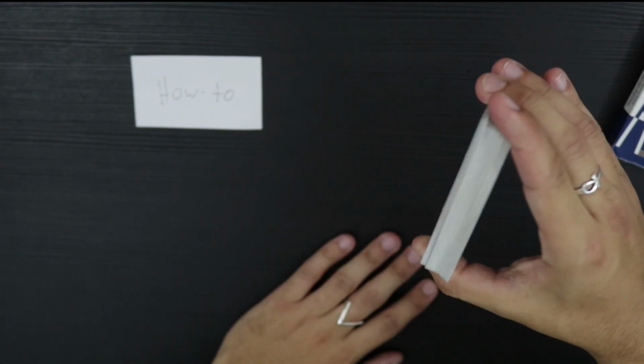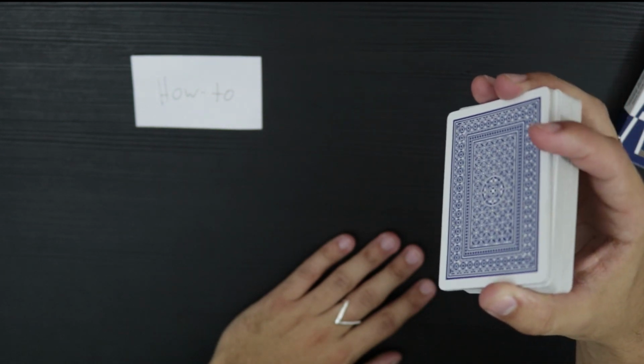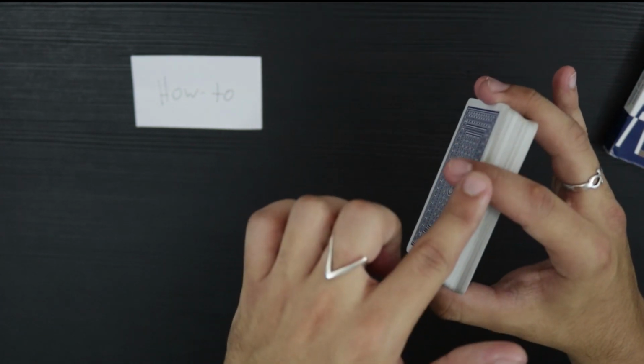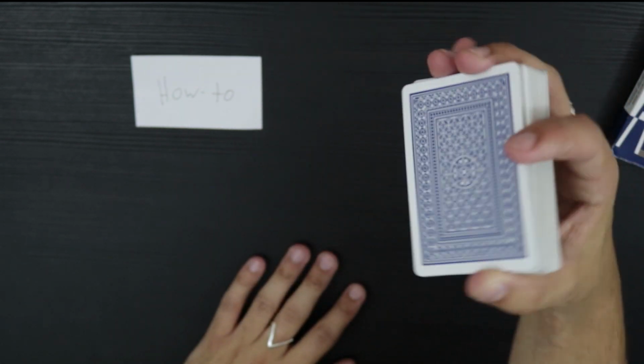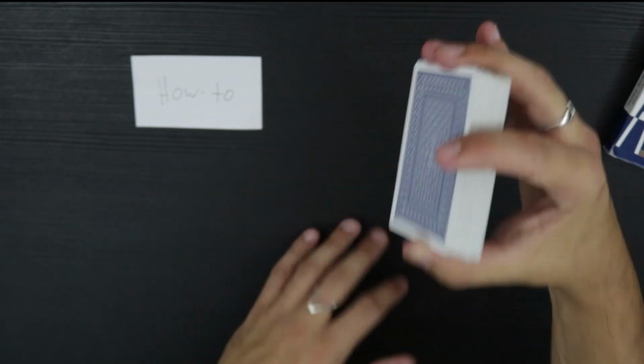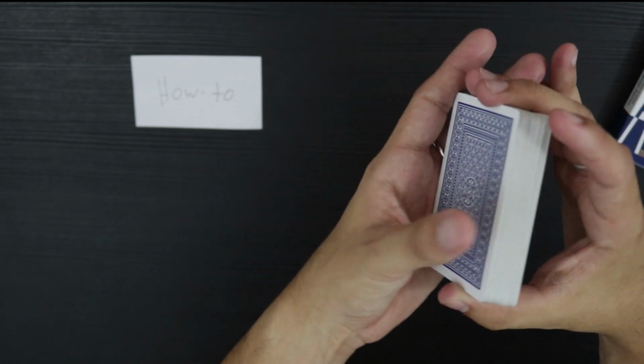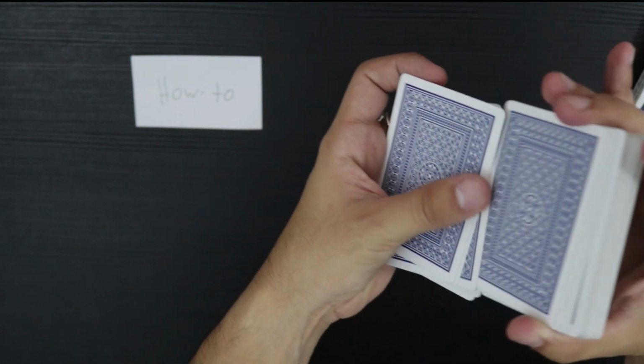So the mechanics here, you're gonna hold the deck in your right hand in this sort of weird position. Now I like to rest my forefinger here on the right edge of the deck just to provide some leverage. But this is how you're holding the deck. Now this thumb and this hand is going to come in and just take chunks off of the deck.